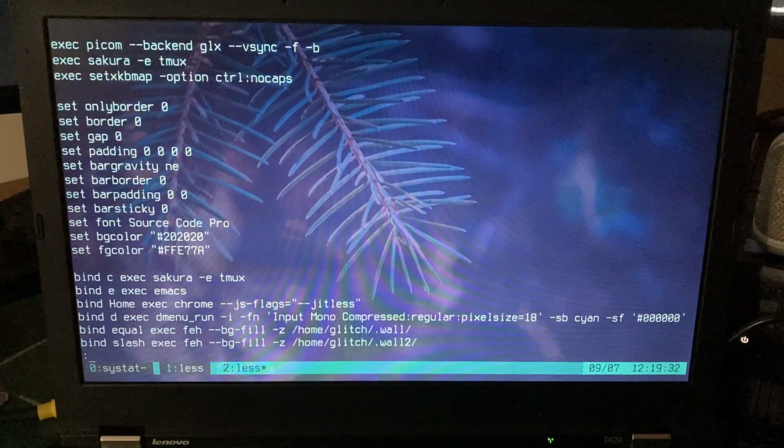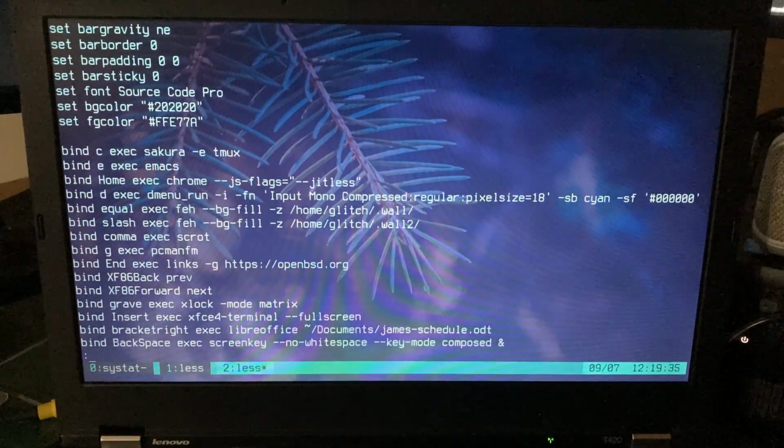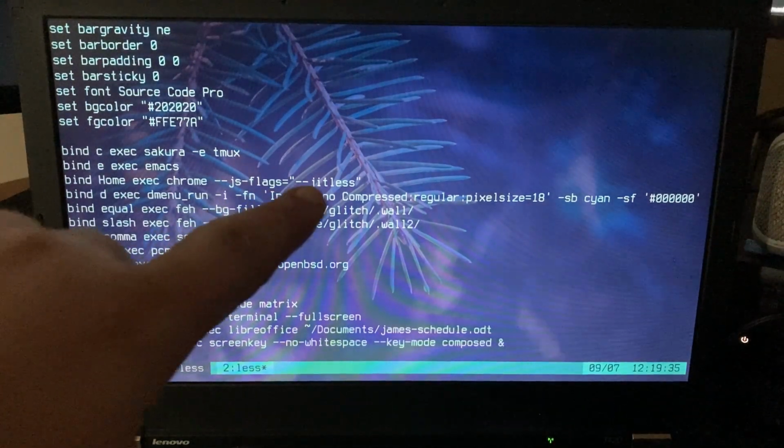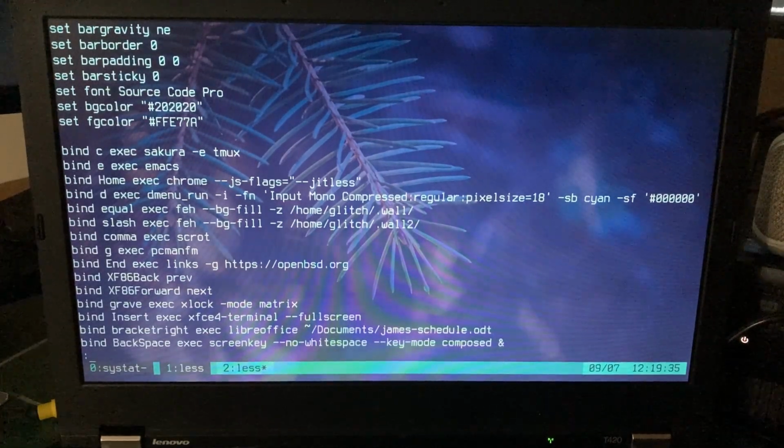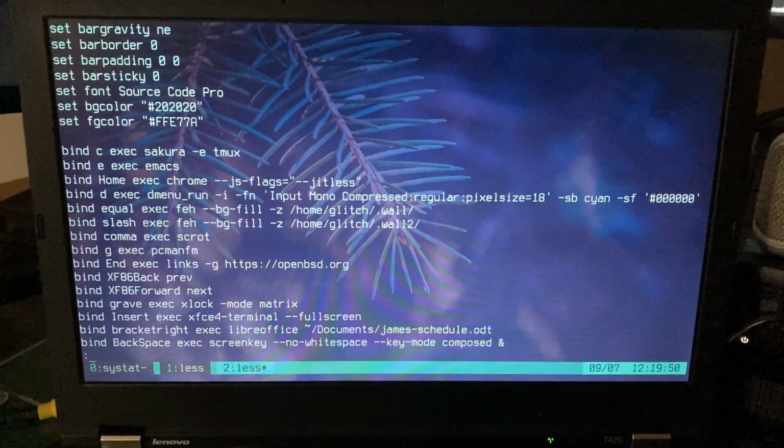So in my storefez config right here, I exec Chromium with --js-flags=--jitless. What that's doing is disabling just-in-time compilation. It's just a security thing, because Chrome is already running with pledge and unveil. Pledge is a sort of kernel level sandboxing that's in the source code and is compiled in.